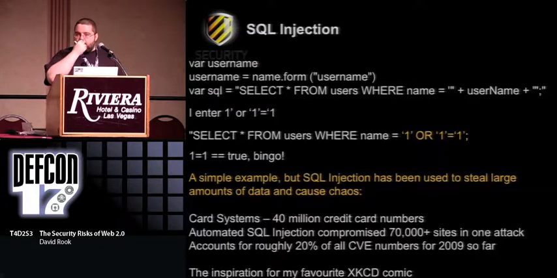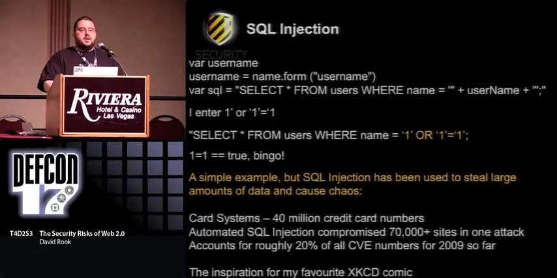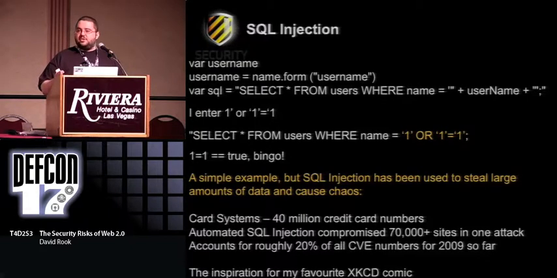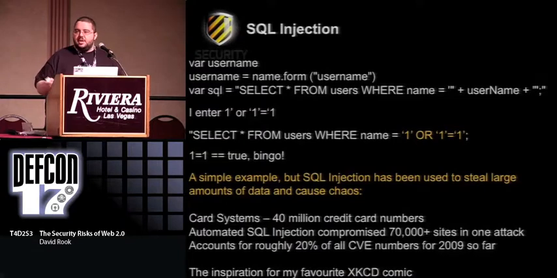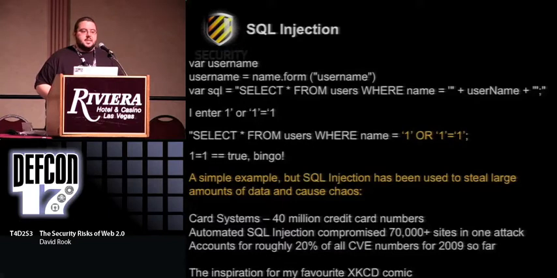And kind of following on from that a bit, in 2008 and 2009 so far, cross-site scripting and SQL injection have accounted for roughly 33% of those vulnerabilities. Back in 2006, they accounted for less than 1% of all of the CVE numbers issued. So you can see that there's a definite switch in focus from the attackers.